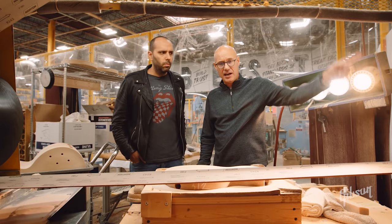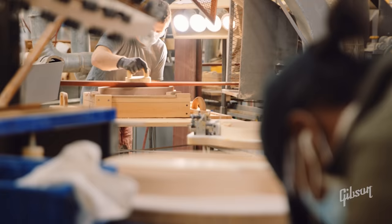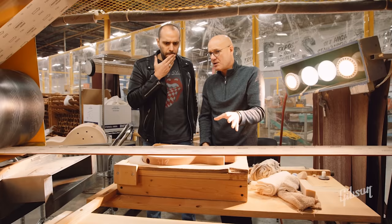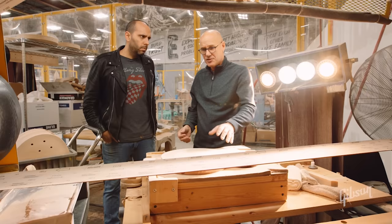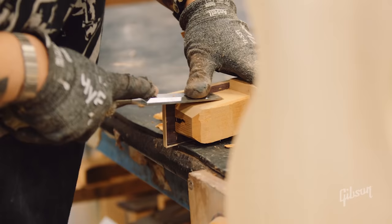It's just a big belt sander. We'll take a Les Paul body and put it on this moving tray. If somebody pushes a little too hard on that top, you start to lose the contour. So this is another one of those jobs that not just anybody on the line can walk in and do. It seems simple, but things can go wrong really quick. There's a lot of this handwork that goes into our guitars. At the rough mill we do that rough machining with the big CNC machine, but it can only get it so close — that's why we need skilled craftsmen to be able to do this kind of work.